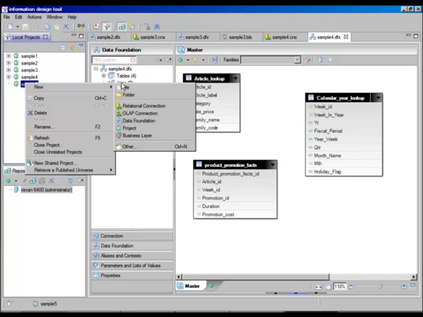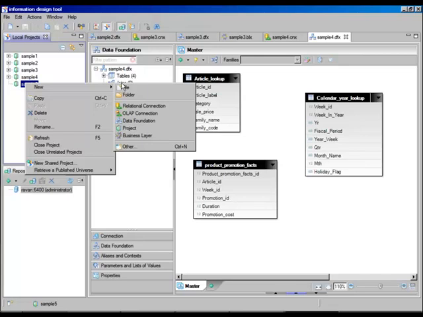Right now, I don't have an SAP installation in my system. Give me some more time. Once we have done it, I will show Excelsius on top of SAP and reports on top of SAP. Let me create a relational connection. I hope you know how to create this relational connection.